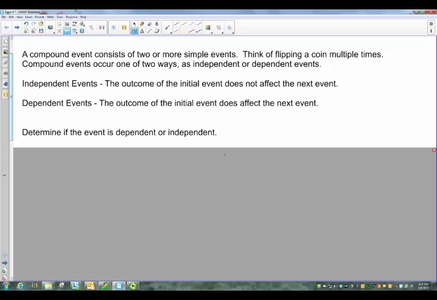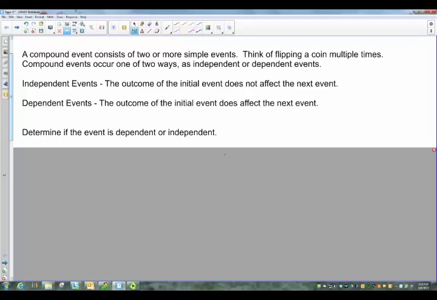Now, independent events are based on when the outcome of the initial event does not affect the next event. Dependent events occur when the outcome of the initial event does affect the next event. And the basic example I can give you is if you are put into a raffle for a drawing of some sort, and there's 12 tickets in there, and they draw a ticket out, and they leave it out and draw a second ticket. When you draw that second ticket, there are only 11 tickets left. So that first one had an effect on it. Okay, so that second drawing was dependent.